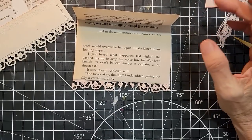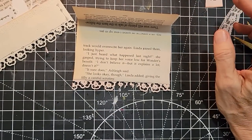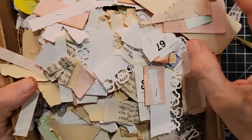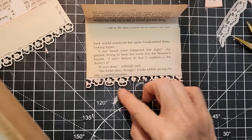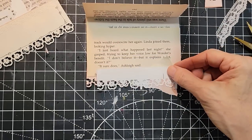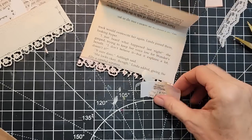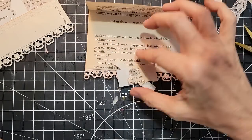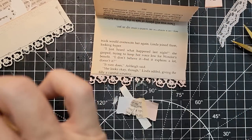So let me go into this, my tickle trunk. Today I'm working with my clusters box. Here they are, my clusters box. Now, see, this is kind of a little weird. Maybe I'm going to just stick something there. Like maybe I have this one. Okay, no, that's too big. This is kind of cute. I'm just going to cover that. That would look kind of cute, wouldn't it? Just like that? That's kind of cute. Okay, you're a possibility. You are a contender.